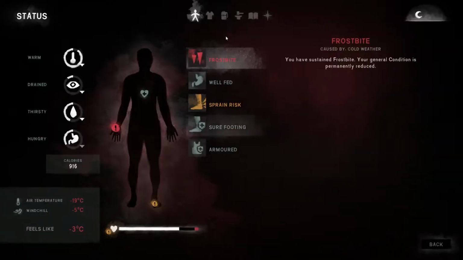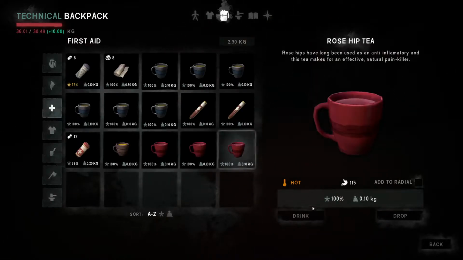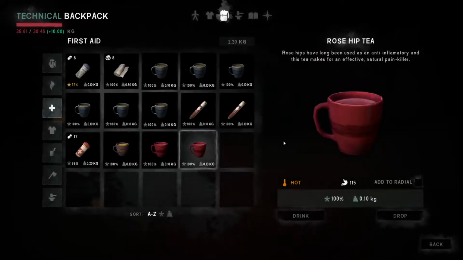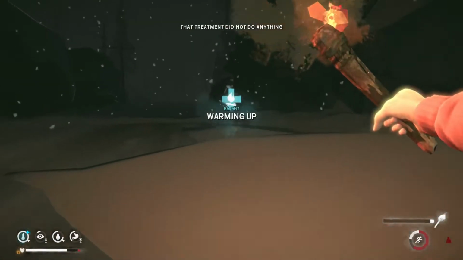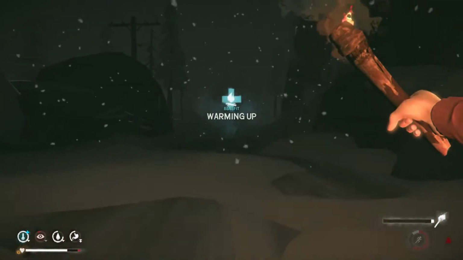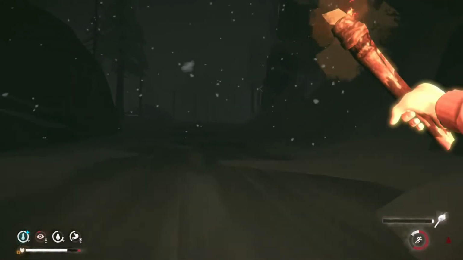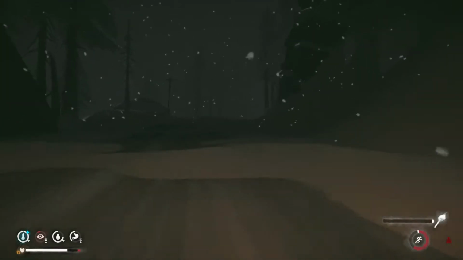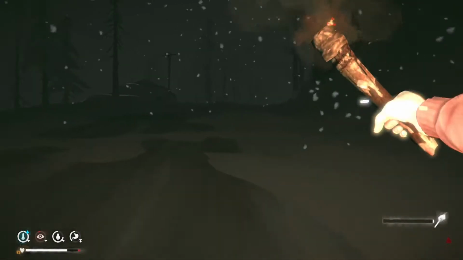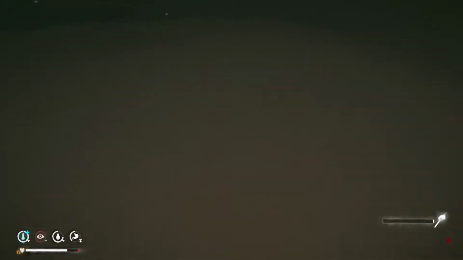Alright, I don't need to drink that hot tea, but I'm going to anyway because I need the water for tonight. Hopefully that bear isn't really close to me. Alright, so I got my scrap metal. I've got my saplings. I've got my feathers.